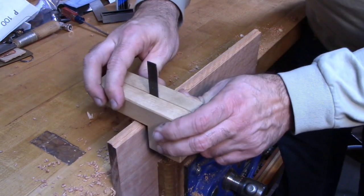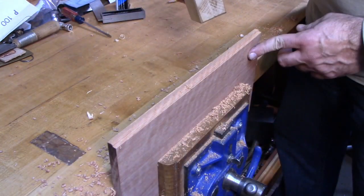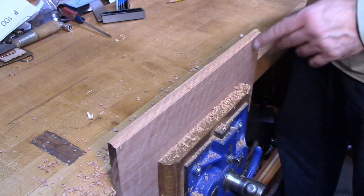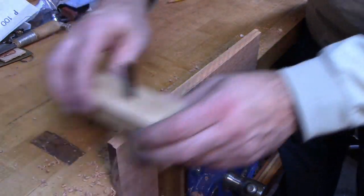One thing, you've got to be careful on the ends. When you go off the end, it's easy to chip or to fall off. So I typically like to cut my stock a little bit longer than I need and just cut the profile in the middle and then lop the ends off when I'm done. That way I don't have to worry about going all the way to the ends.